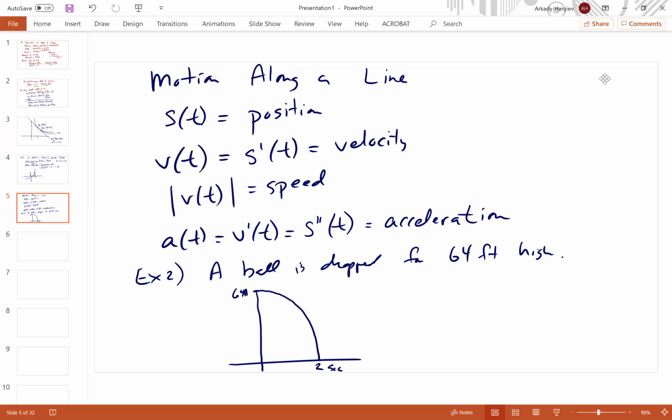If we're going to take a look at this, here's what we really want to do in calculus. We want to make a model of it, and once we make a model of it, we want to make a formula for it. So here's my little formula that I've made. Of course, it's very nice and clean. Negative 16t squared plus 64. That's my position formula for this guy.